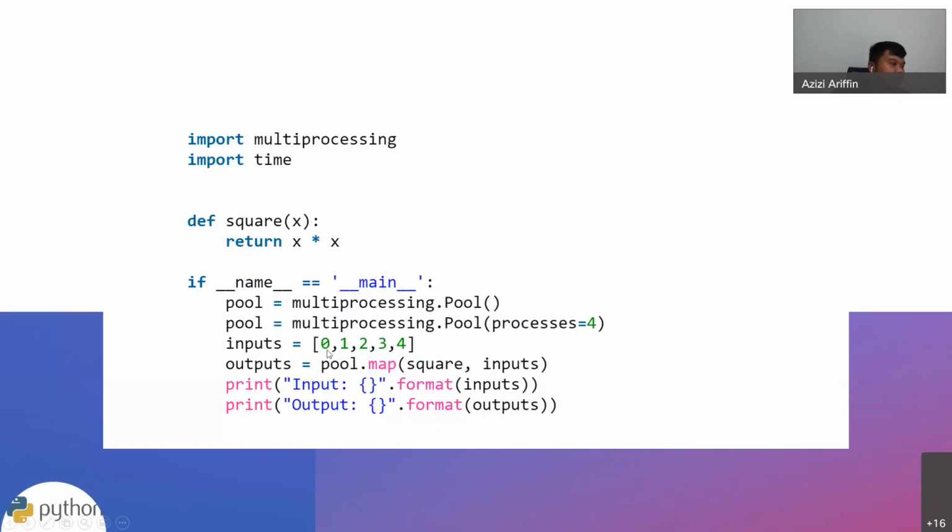Tapi in the same time kita nak buat dia serentak. So maksudnya ada 5 nombor ni, kita nak supaya kalau kat sini ada 4, kita nak dia ada proses darab tu 4 sekali gerak serentak kan. So kita gunakan function pool.map ni. Kita masukkan apa dia punya input dan juga function yang akan buat the operation tadi, dan dia akan print out dia punya output. So bila kita buat macam ni, dia akan pecahkan task ni 4 serentak kepada CPU yang kita ada.